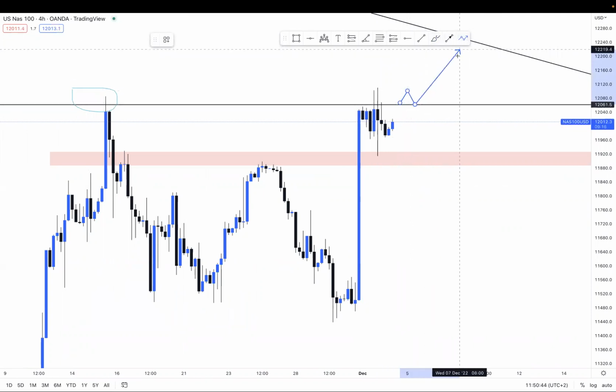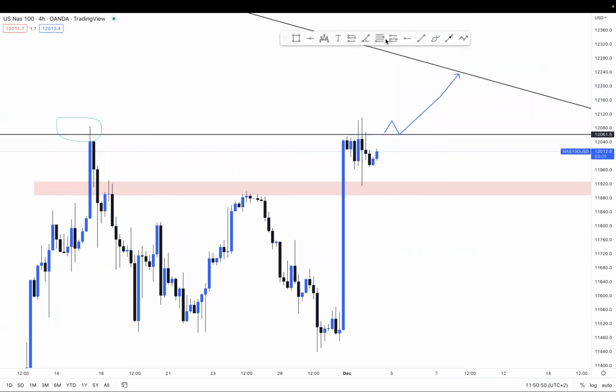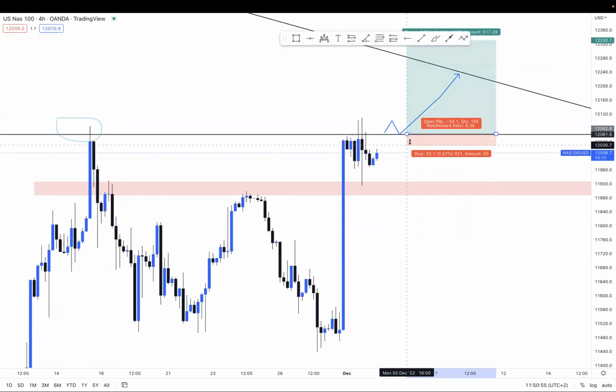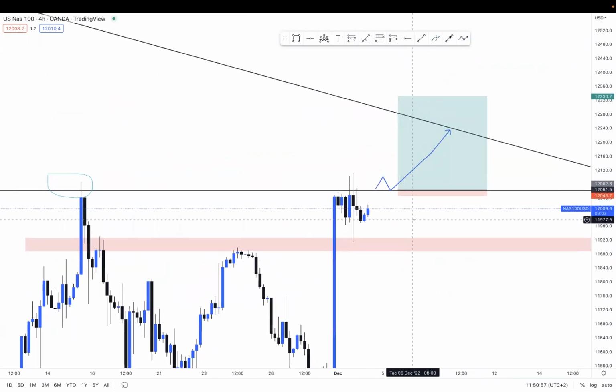Understand? That's why you're going to enter your buys there. If the market breaks here, that's why you're going to enter your buy. So it becomes easy for you to take a buy, because you're entering according to the rules. Hence, I'm always specific that you need to follow the rules. So that's why you can enter your buys, guys.